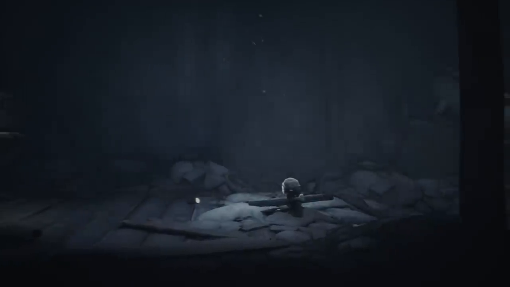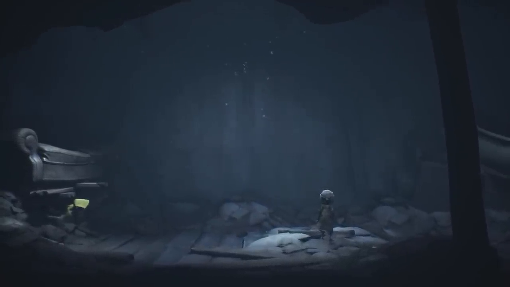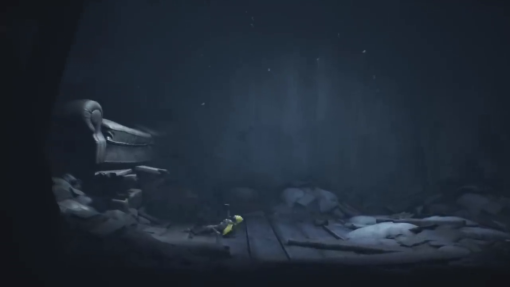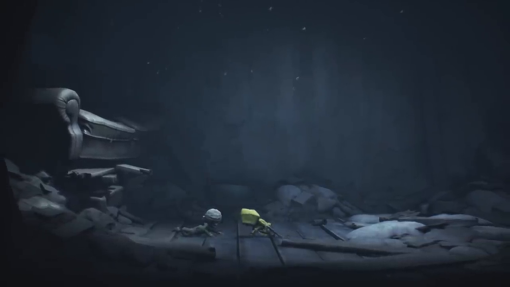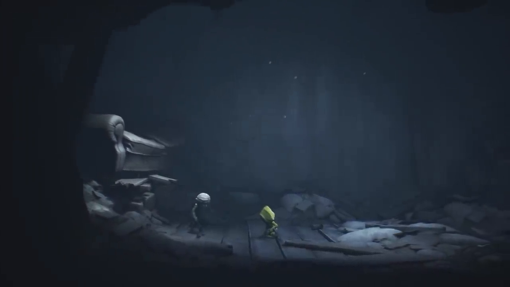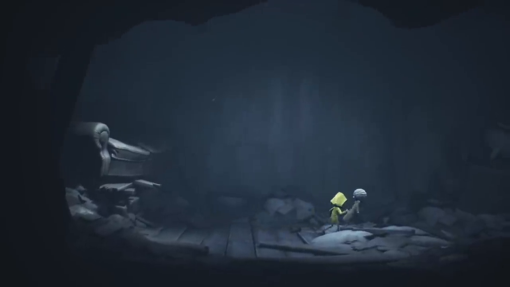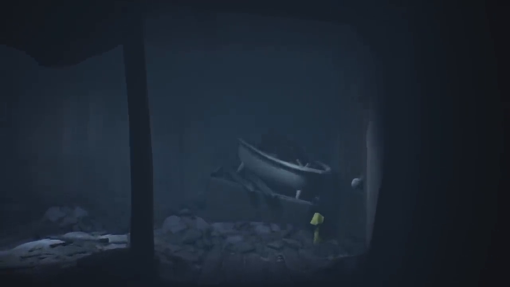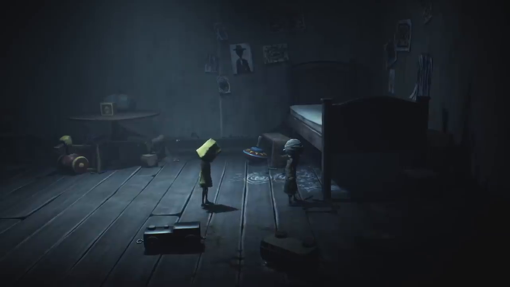Six? Oh God. Flashlight broke too. Hey, you're pretty durable. I'm about to be crushed, aren't I? We should maybe move away from that couch. There's the fedora man again.